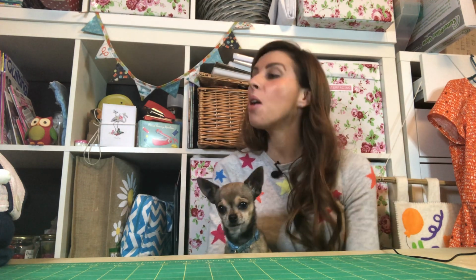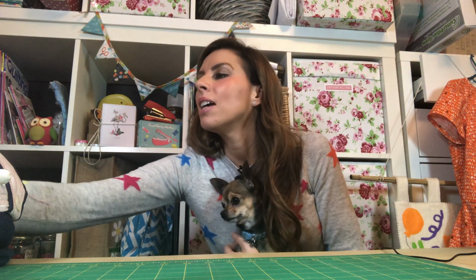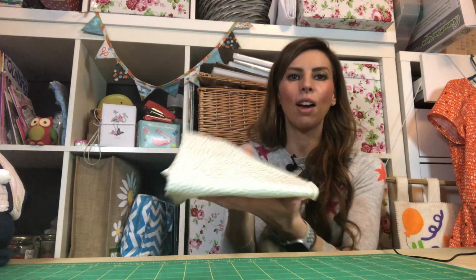And I'm thinking, what else? I went to Cotton Patch. The local quilting shop to me is the Cotton Patch, and I went there and I got this fabric.